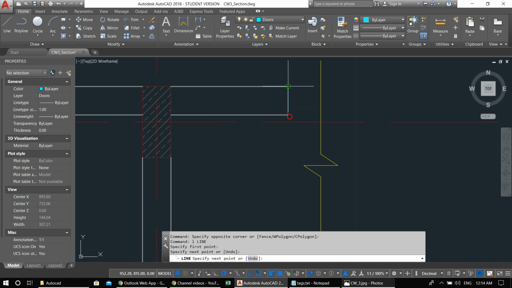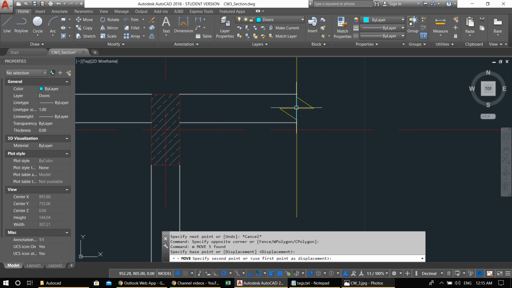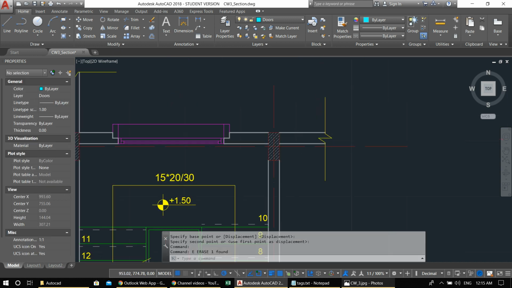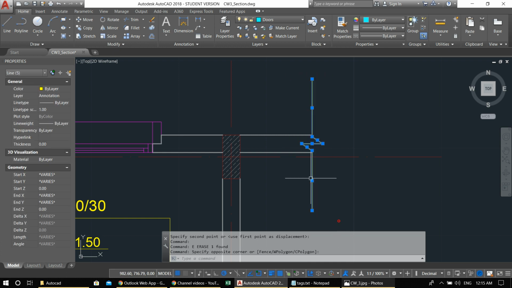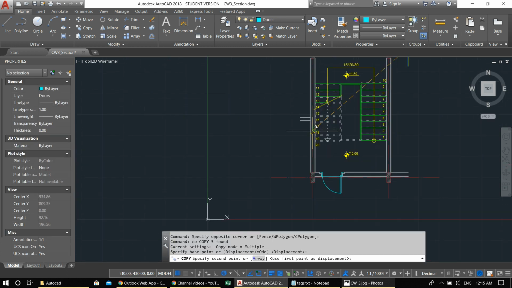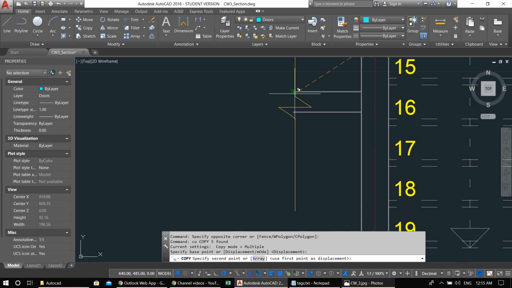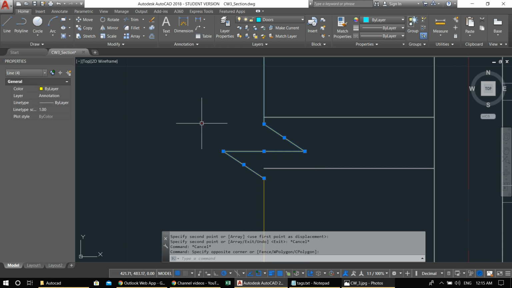I can basically draw a line here. Put this in the middle. Do we have any more? Yes, we have one more over there. CO for copy. Pick it up from here. Put it here. But this time this is not centralized again.